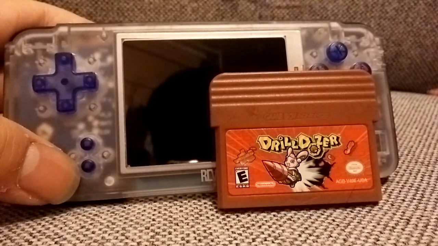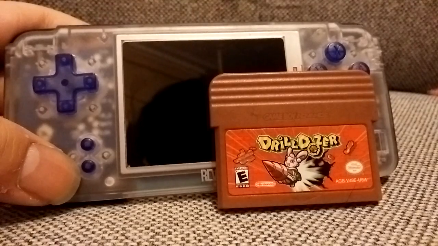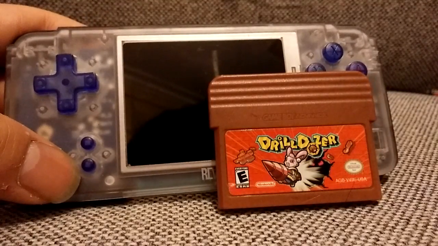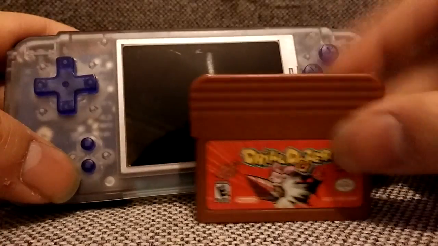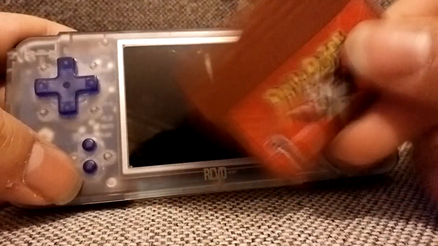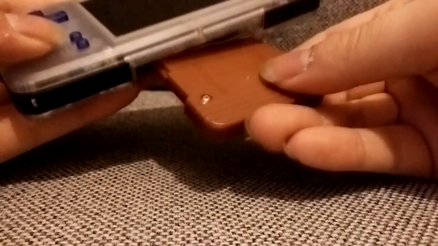So this game is by Game Freak. Just a quick rundown. It's your girl, and you pilot an awesome mech suit which has drills for hands, and it's awesome platforming fun. As you can see, it's a weird shape for a cartridge. That's because it has a rumble pack inside this little thing. So we're gonna put it into this system.